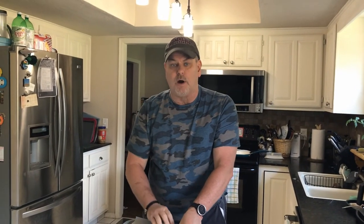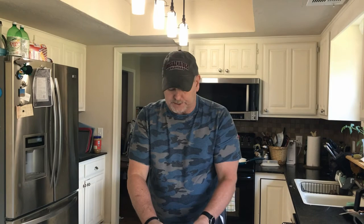And ladies and gentlemen, that's how you make your perfect patties. Remember: dimple them, and don't handle your meat too often. You don't want to warm it up too much because that fat content won't bind and it won't be as delicious — it'll be like eating a hockey puck. We're going to put these back in the refrigerator, let them cool down, so when we go onto the grill they're going to be fantastic.